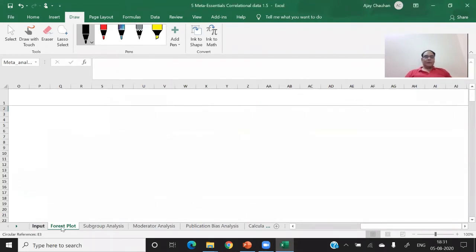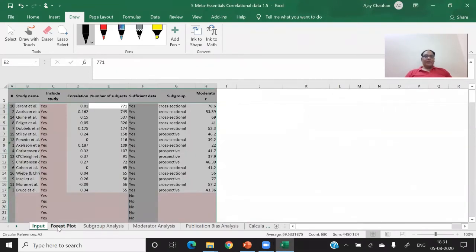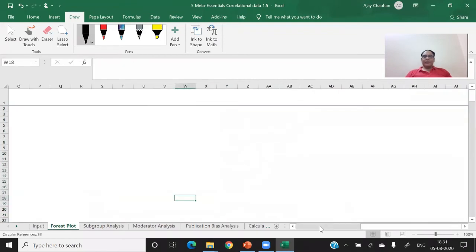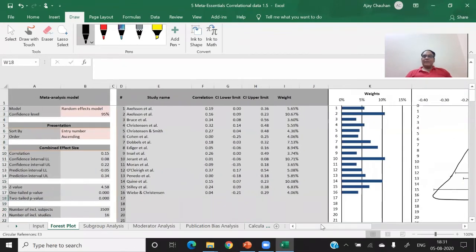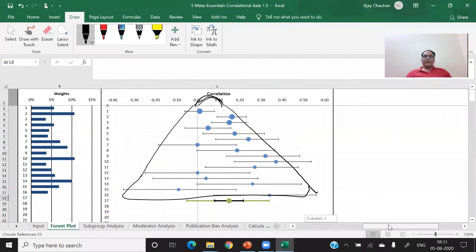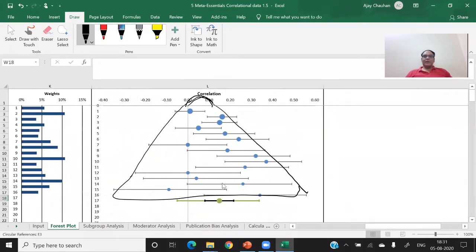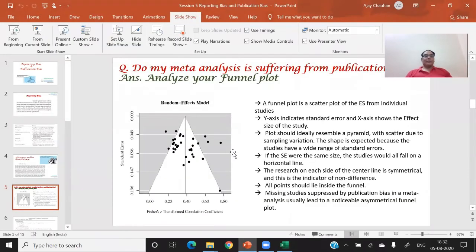So we are having the forest plot like this. It is actually like a funnel, because in this diamond, most of the studies with heavy sample size are near to this, and the other studies which have low sample size are far from it. The standard error of the top studies is low, and the studies with low sample size have very high variances. Okay, now let's go back to the funnel.